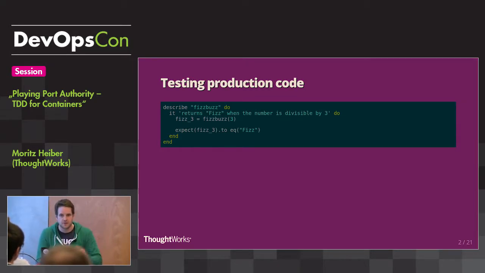It's a BDD framework for Ruby. I'm going to be running a lot of Ruby samples in this one. I could have written them in Go as well, or Python or whatever. It's just that the framework that I'm going to be using is actually written in Ruby, so I opted for using some Ruby samples as well. What this does essentially is describe a behavior, which is the behavior of the function fizzbuzz, which is supposed to implement this fizzbuzz code. I won't show you the implementation. I reckon everybody knows what fizzbuzz is. But this would be a test which will actually qualify for a fizzbuzz implementation.